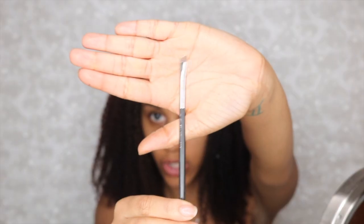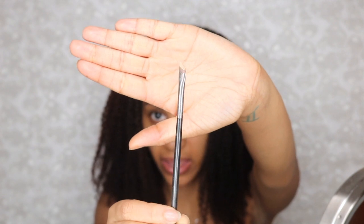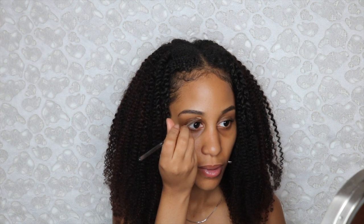So once brows are done, I like to clean them up with a concealer. This is just my NARS concealer that I talk about in all my videos. Just a concealer and an angled brush like that. So it's just at an angle like that, so it's sharp enough to kind of cut. Okay, so brows are all cleaned up, and you know, sometimes you can go out like this. I generally don't, but a lot of people do, and yeah, it's an option.